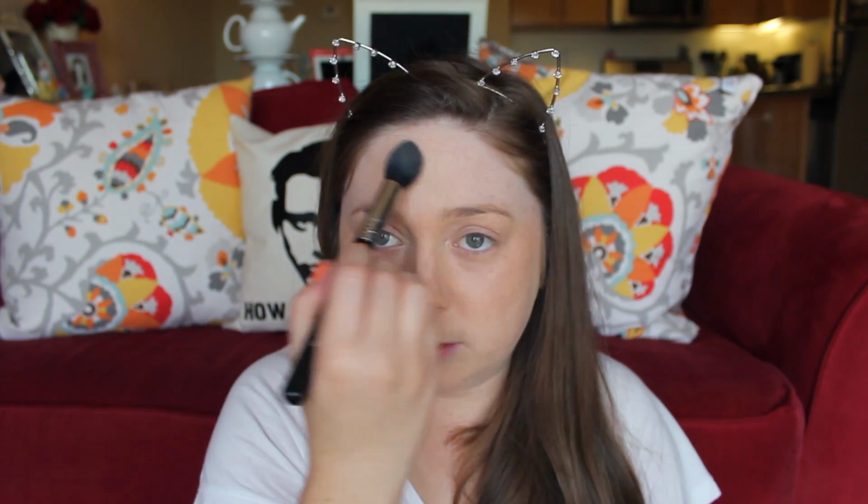Also, while this is here, I take it down the bridge of the nose and a little bit on the forehead. And then to powder the rest of my face, I've really been loving this Tarte Amazonian Clay Full Coverage Airbrush Foundation. I've heard it recommended by Miss Glamorazzi for years. I finally picked it up because I really like the color selection. This is in the color Fair Honey.